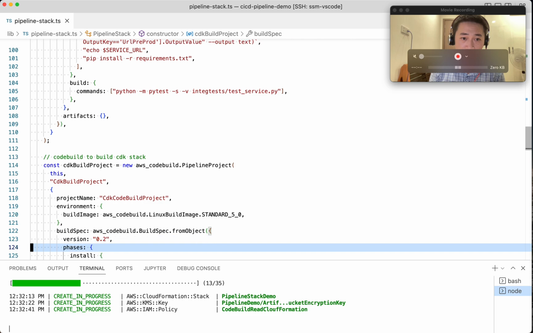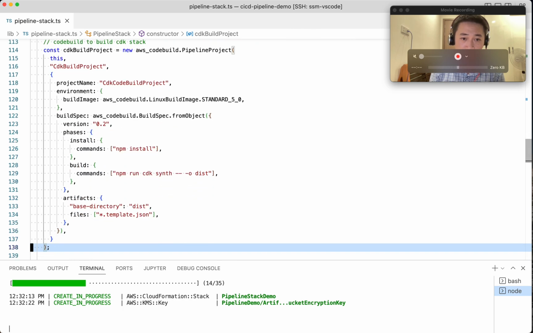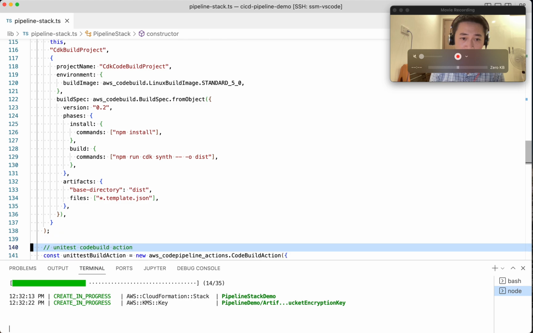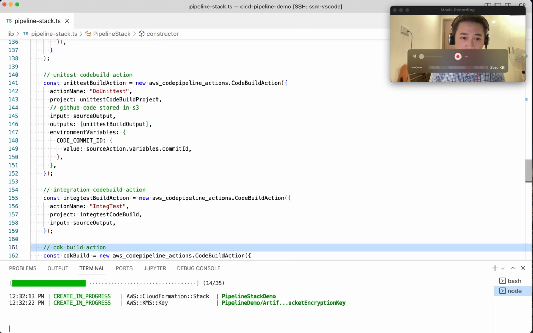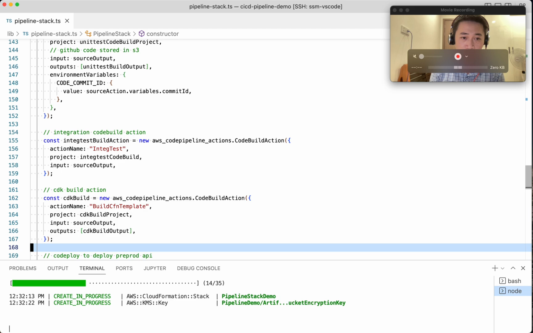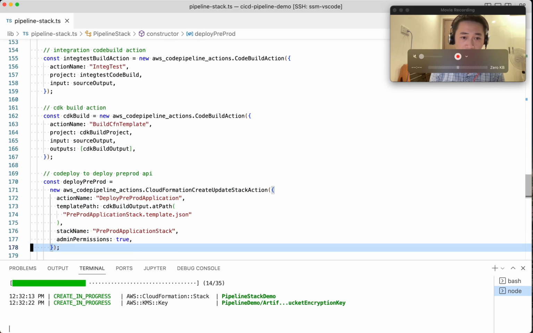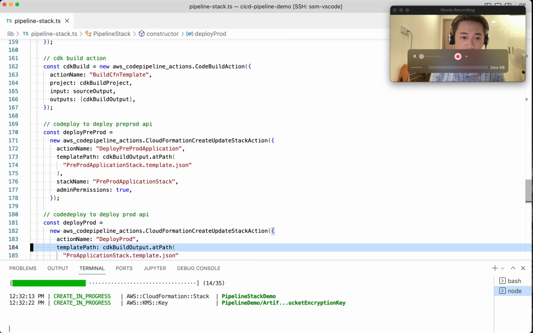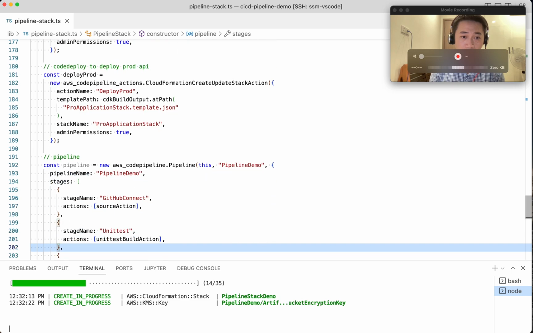Then no artifact, and then CDK build, install CDK, build, and then upload templates to S3. Okay, CodeBuild action, inputs, outputs, integration CodeBuild action, project name, inputs, no need for outputs, CDK build, input, output, deploy. Okay, deploy production.